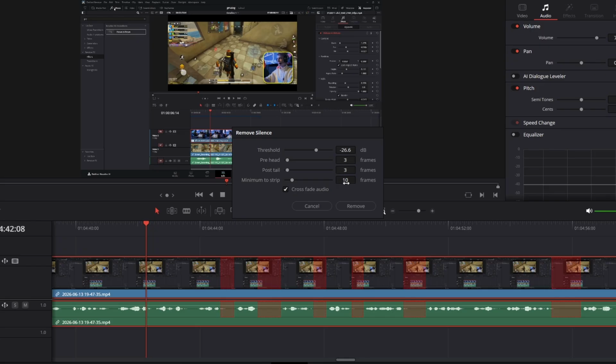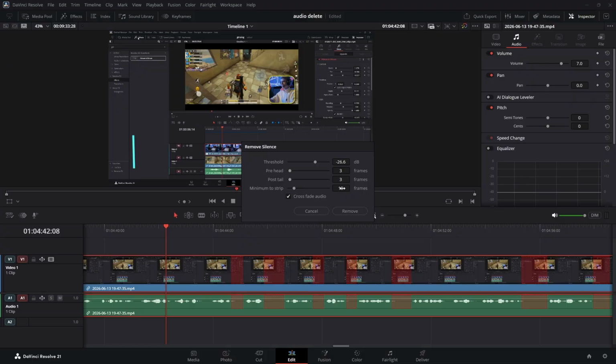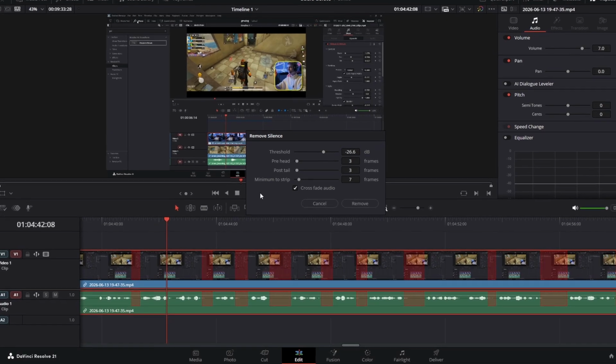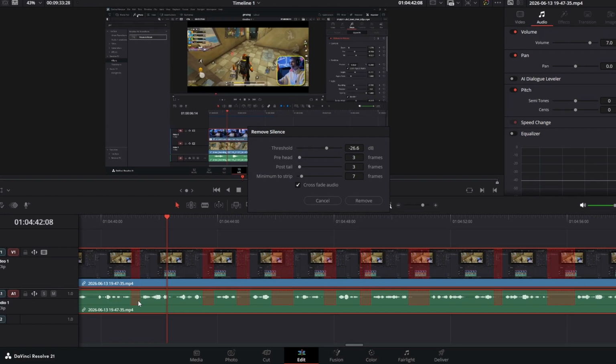3 here, 3 here. Here we have Minimum to Strip. This one controls how many frames you want to keep in the silence. When I finish talking here, I have silence. So from here you adjust how many frames you want to keep. I usually make it around 10 frames, based on the type of content. When I make DaVinci Resolve tutorials, I make it about 10 frames because I don't want to make the cut tight.